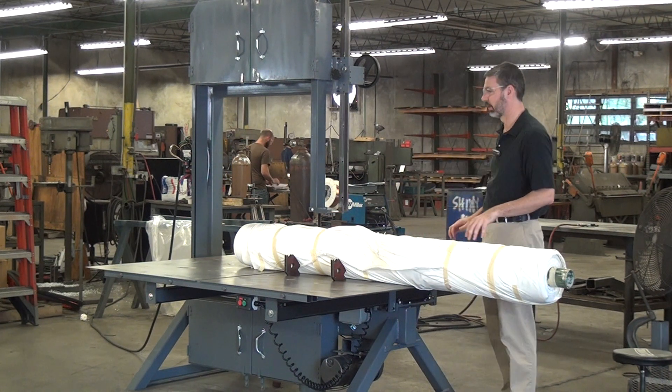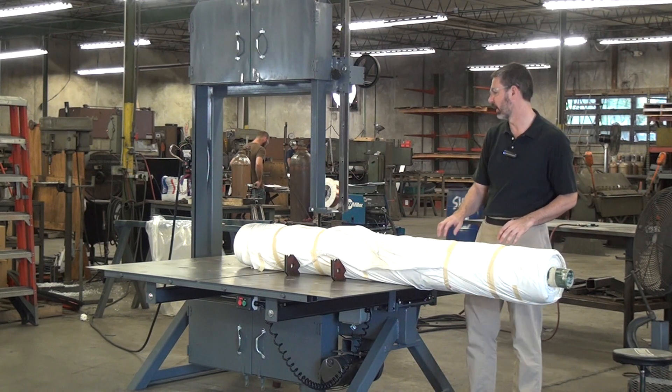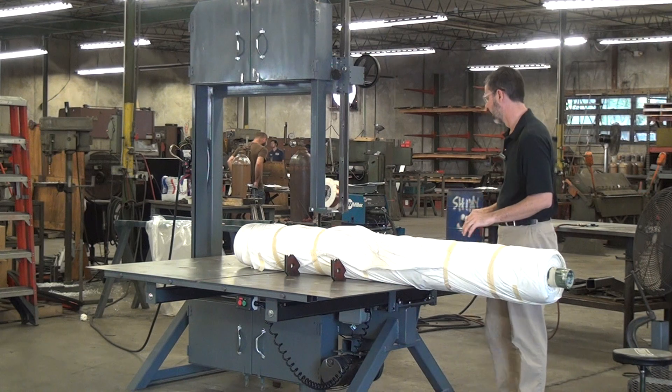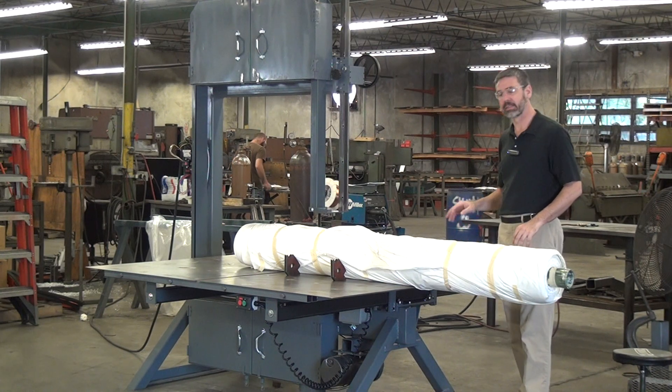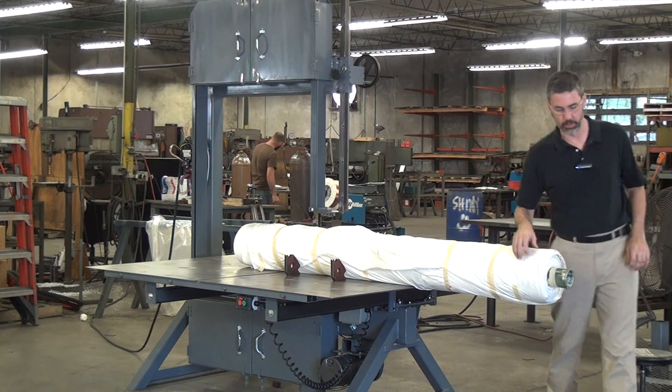In this case, that's not going to be an issue — this stuff is going to cut plenty straight. The difficulty will be getting a clean cut that's not all snagged and ripping. This is a compromised blade, so we're going to see what kind of result we get with it.